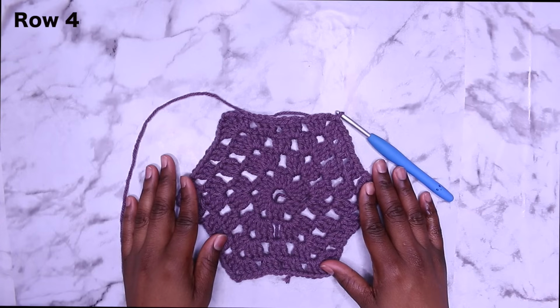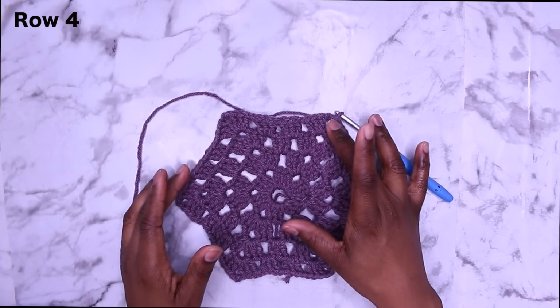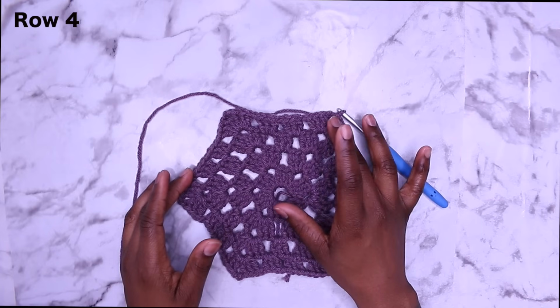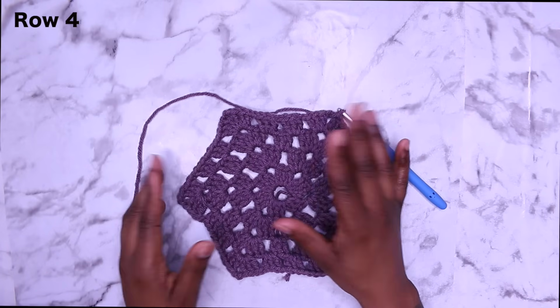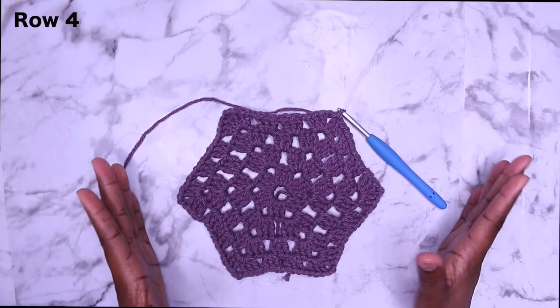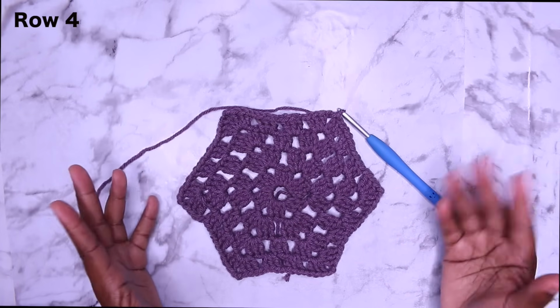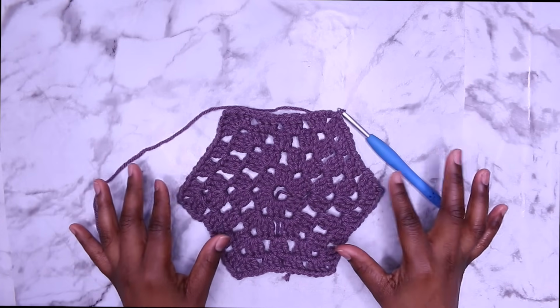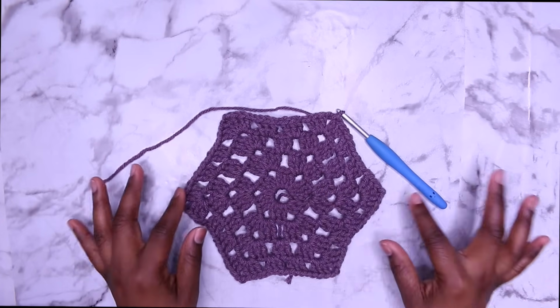So this is my row 4. You wanna make sure you're going into every corner with that 3 double crochet, chain 2, 3 double crochet. Trust me, I made this plenty of times, and sometimes I will miss a corner and it turns to a pentagon, a triangle, a rectangle. It gets real ugh. So make sure you're going into all your corners.